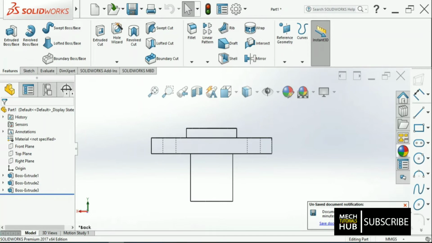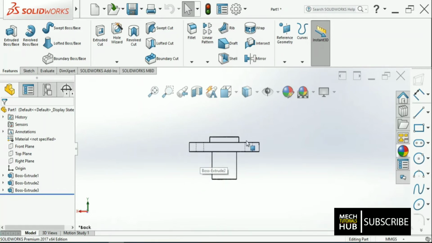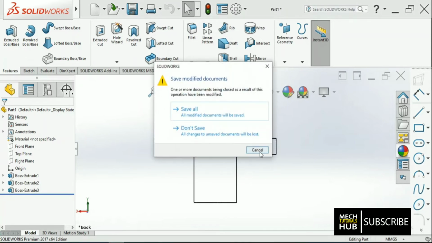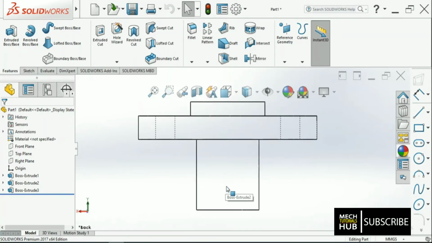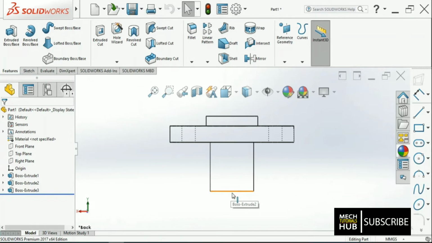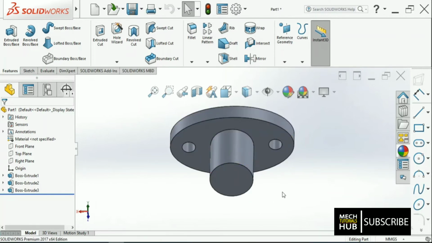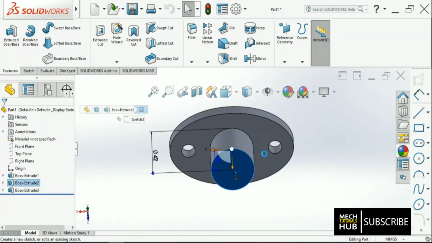Here we'll need to remove some material now. Better we'll try to remove the 24 dia first on this face.